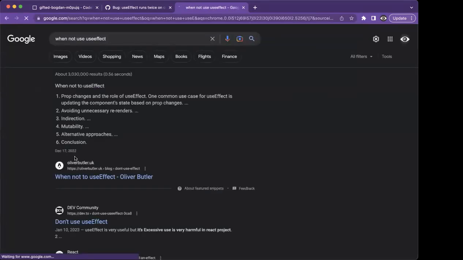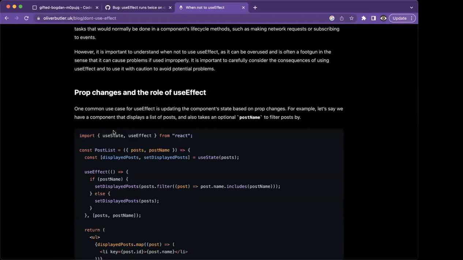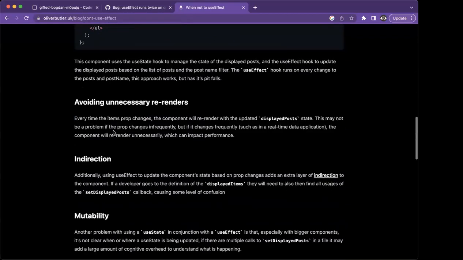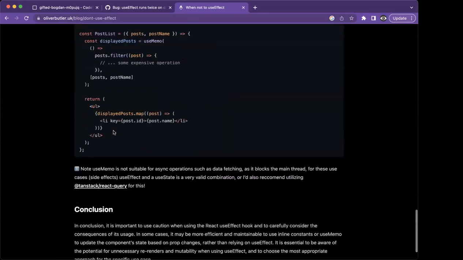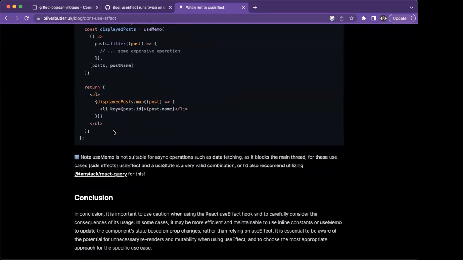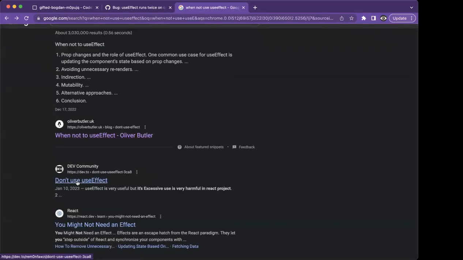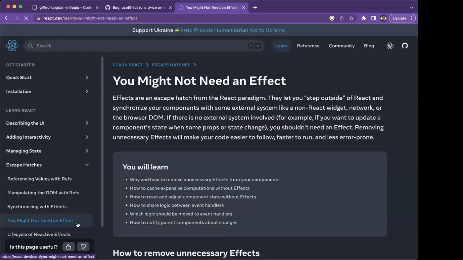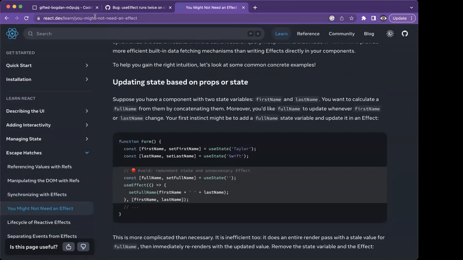This is actually to avoid unnecessary re-rendering, because every time you use useEffect, it has, I think probably not this one. I would use this one. Oh, right, this one. This is the one that I would suggest. Yeah, let me put it in the chat.